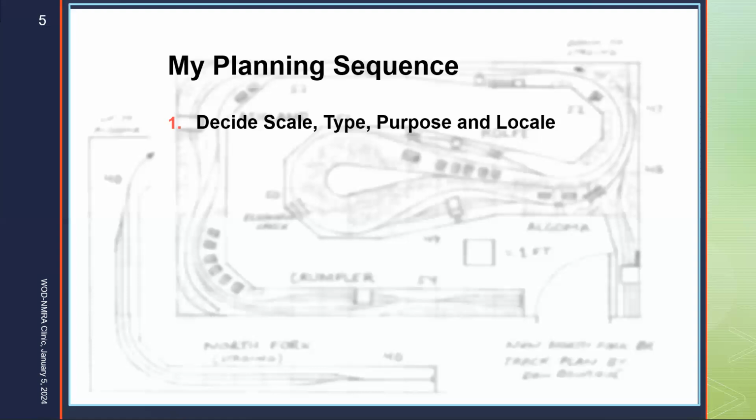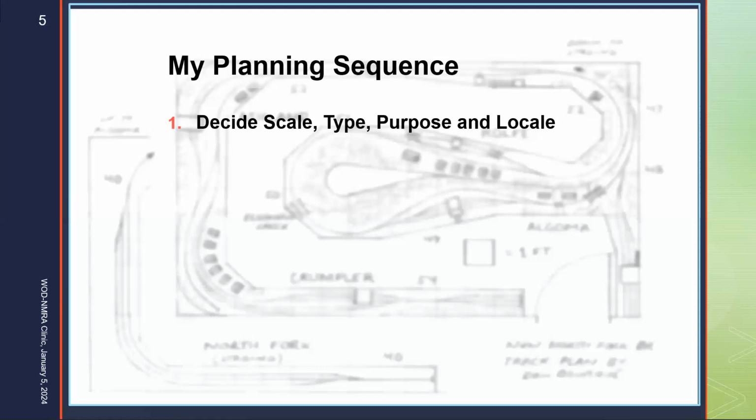But the benefits of having a layout that you could operate seemed twofold to me at the time. And this is back in 2012. One is that you can actually use your layout after it's built. It's not just like a painting on a wall that you admire. The second thing is the social aspect of coming together with like-minded individuals who are interested in the hobby and doing this kind of thing. I thought it would be enjoyable, and indeed, it has proven to be over the last couple of years.